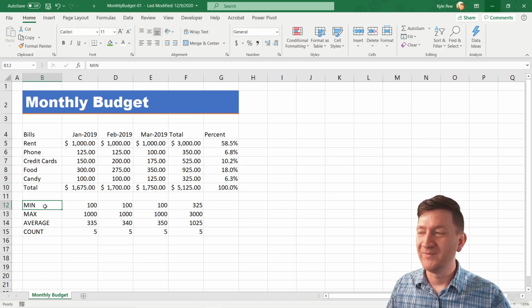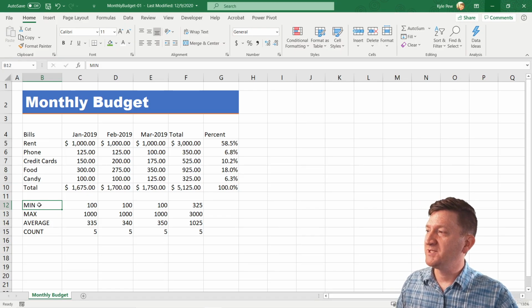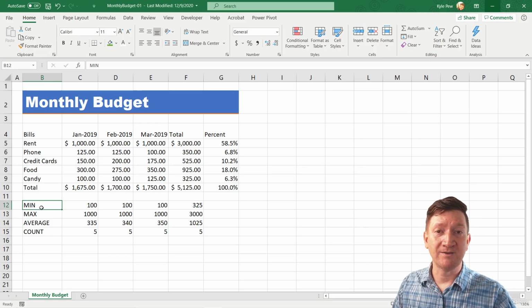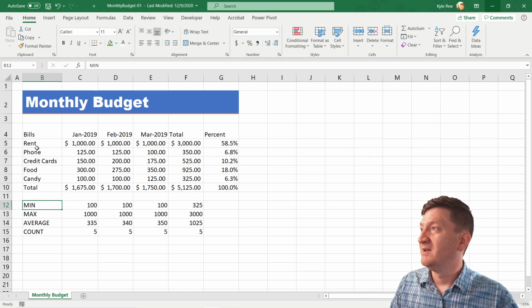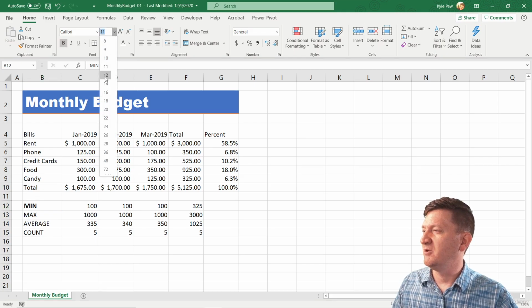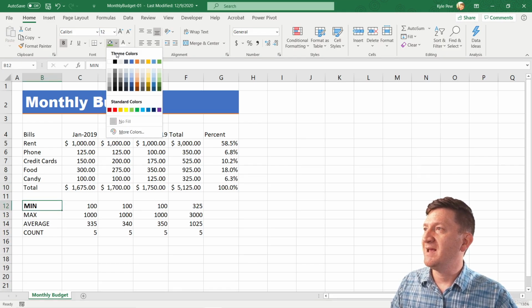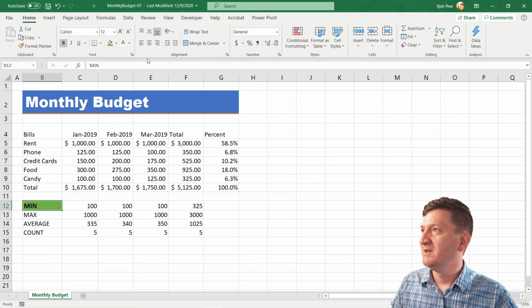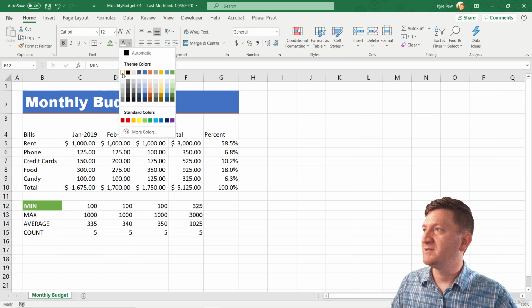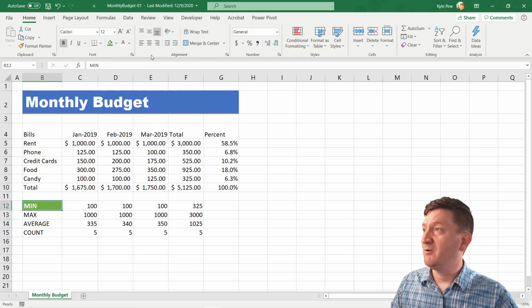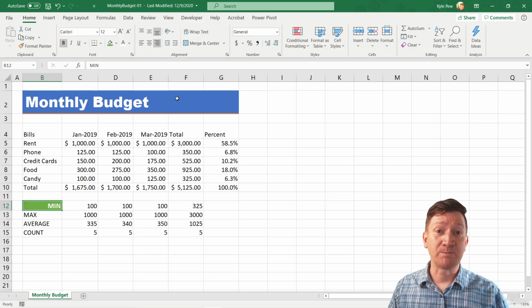Here's the Format Painter. So first step, I'm going to go to cell B12. With that cell selected, I'm now going to format it, and you decide what you want to do here. I'm going to make it bold. I'm going to change the font size. Let's go to 12. I'm going to change this background color. I already used blue, so I'm going to use green. I'm going to change the font to white. And I'm going to right align it. So I'm going to go into the alignment section of the Home tab and right align. Looks pretty good.